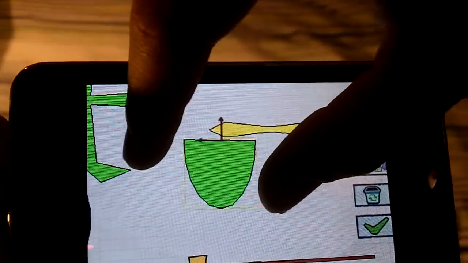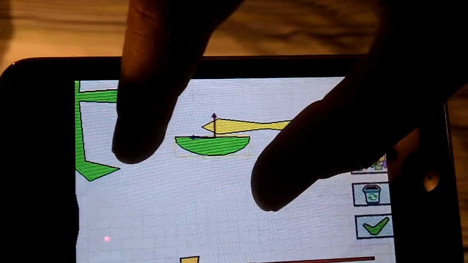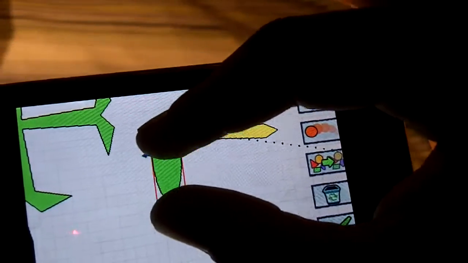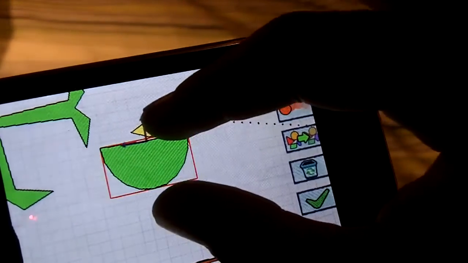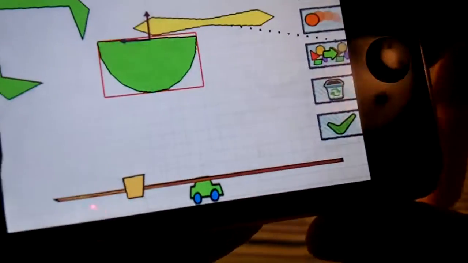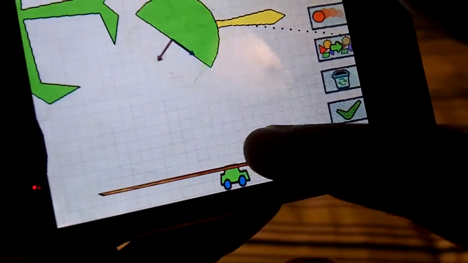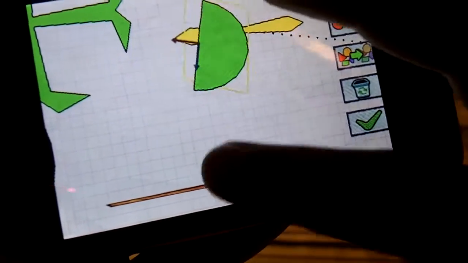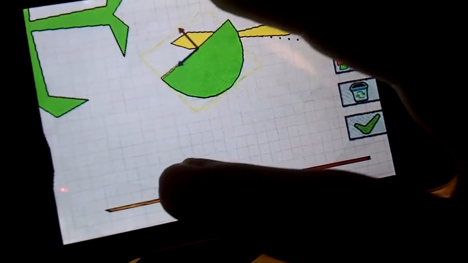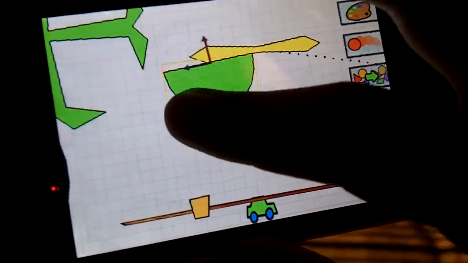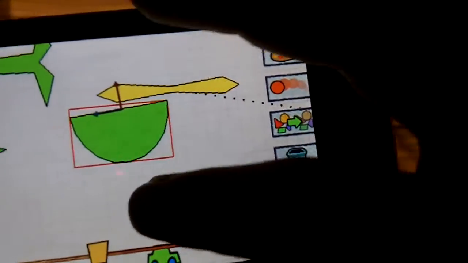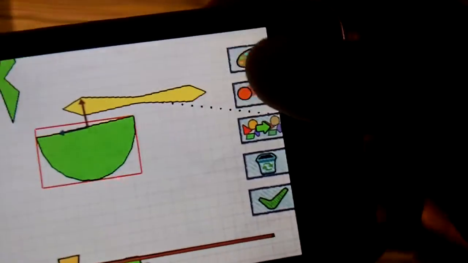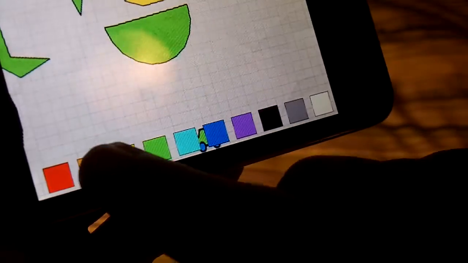and like this. So that's how you can size things. You can also turn them with this little bar thing on the bottom. Unfortunately, if your hand gets off of the bar, then you'll move the object, so you can move it from any point on the screen. You can change its color too.